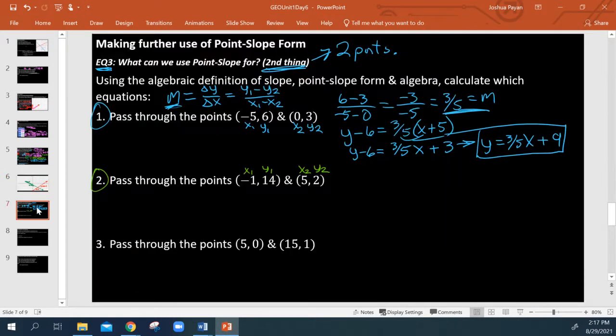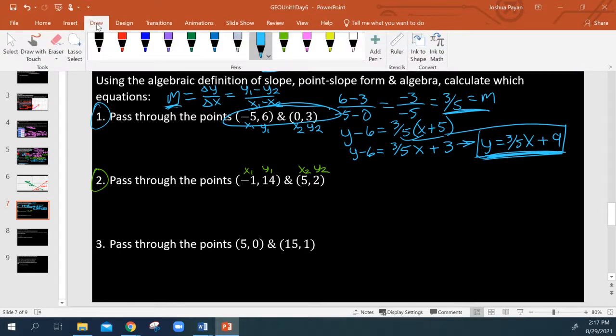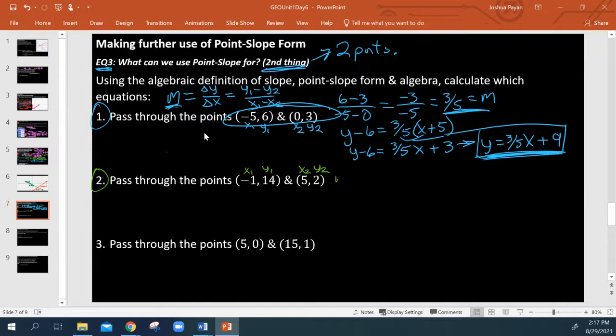Okay, so we're going to see that this equation, and I'm still using green, and the one after this are going to pass through both of these points if I graph them. Okay, and just for the sake of time on this video, I'm probably not going to do that, but just so you know.